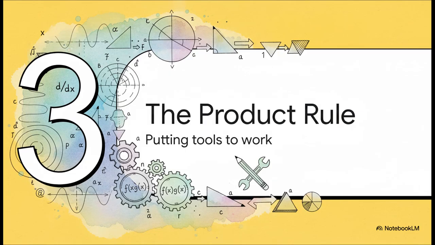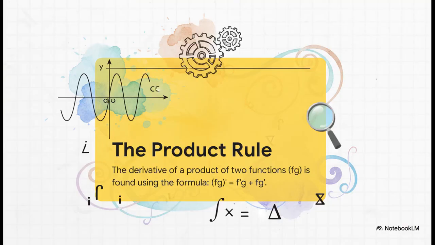All right, so we've got the basic rules down, but what's the point if we don't use them, right? Let's see how we can combine our new trig derivatives with something we already know, the product rule, to solve some more interesting problems. Just a super quick refresher on the product rule. The derivative of two things multiplied together, f times g, is f prime g plus f g prime. Got it? Good. Let's use it.